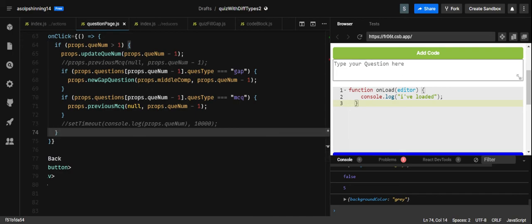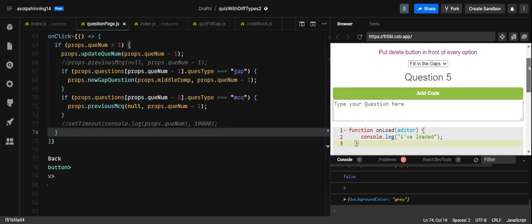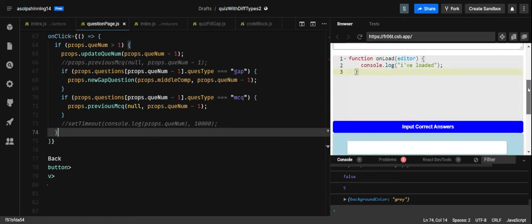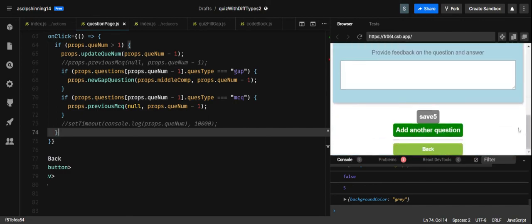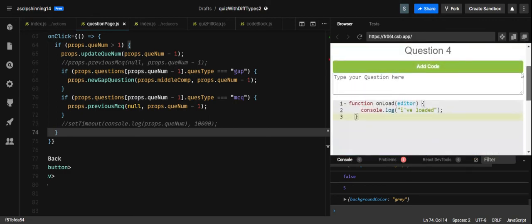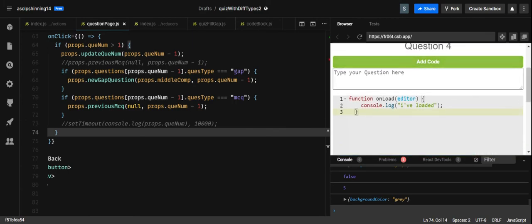So let me see if the back button is going to work. I can't remember my previous question for this, but let me see if it's going to work. Maybe it's going to work. Let's see. Oh, it's working. My previous question is this. Oh, but the only thing, like I said, is it's going to remove whatever I had in there.